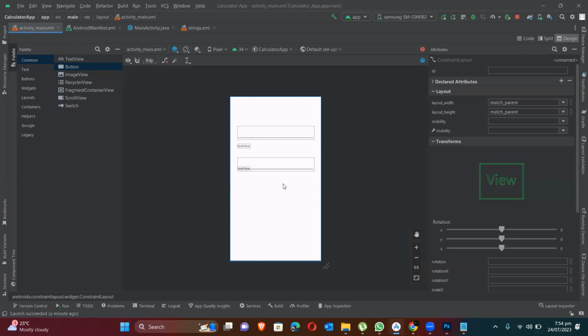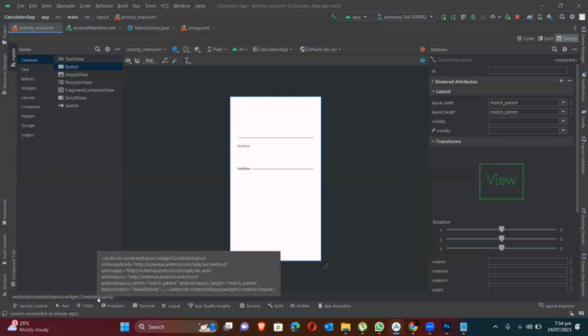But the problem is that we want it to be in a fixed position. So we can select different types of layouts that will allow us to put a certain object in a fixed position that we want. In this example, we are using a layout called the constraint layout. If you are very observant, you will see that at the bottom here, we will see constraint layout here, where the mouse is moving.